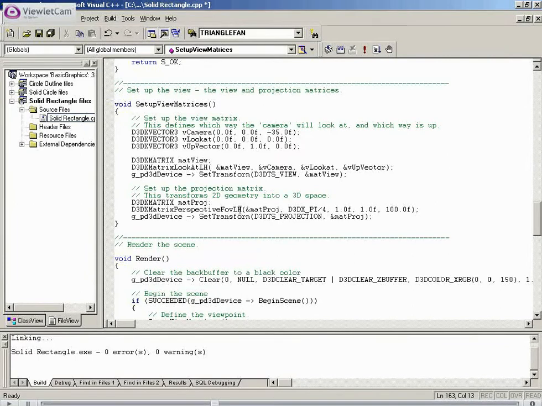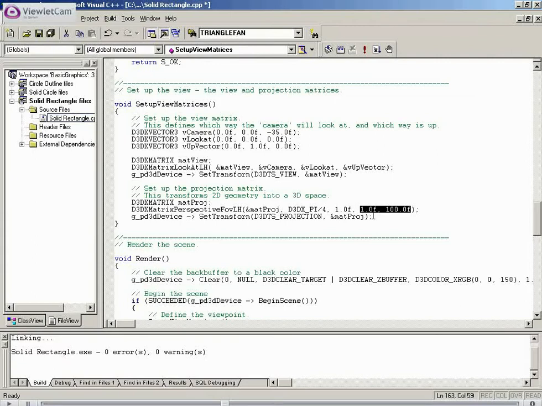For example, this one here, these are x, y and z coordinates. It's got an x of 0, y of 0 and a z of minus 35. If we change that to 0, then the shape will appear closer towards us. I will describe that in the next tutorial, so don't worry if you don't understand this immediately.